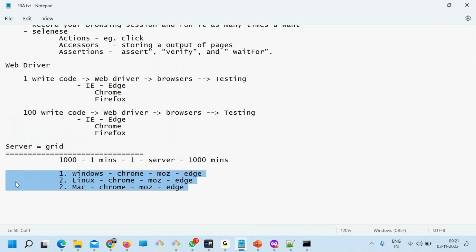Now the problem is, you have to set up all these things, right? And the last expectation is, they'll say, hey, 1,000 minutes, I'll get a heart attack for the release. It's not good for CI/CD. I want to get it done in only 10 minutes. So how do you do that?